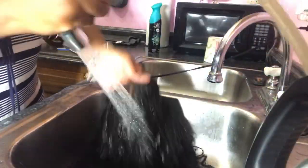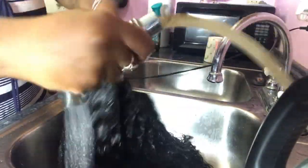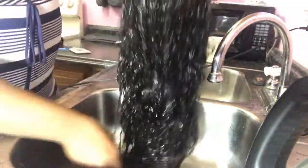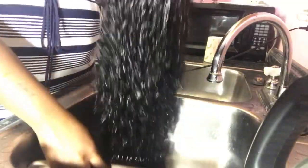So I decided to just wet it, because I knew for a fact there was a lot of product still in it. So I just wet it, detangled it a little bit, and all of that good stuff. Here I just put it on my head to see how it fit. It's just a little easier to do it that way.